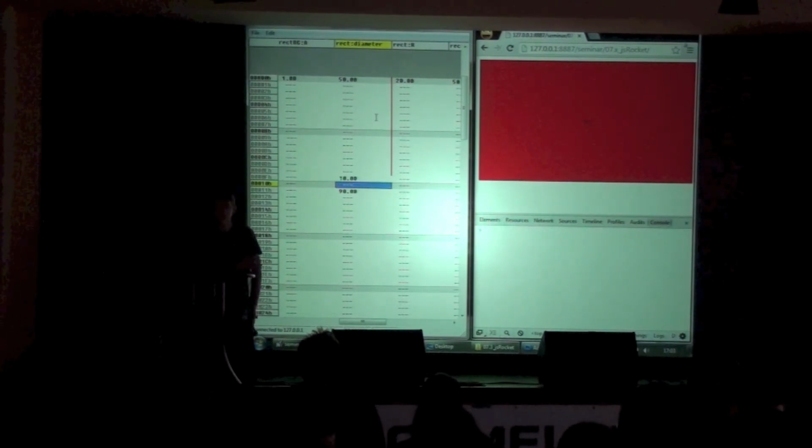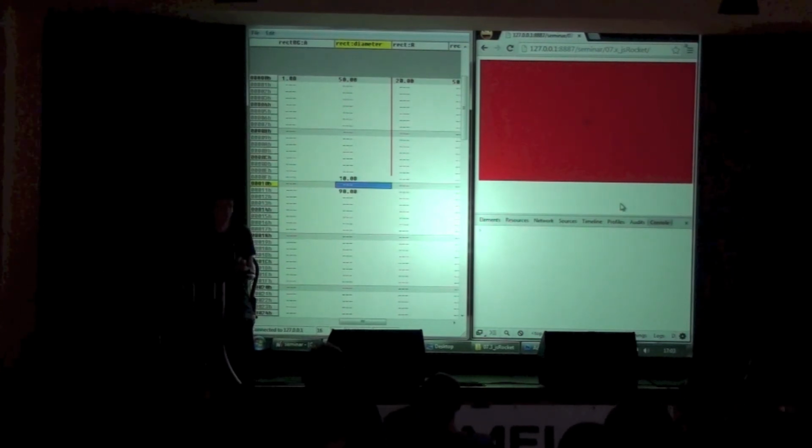So the question was if this is only working in Chrome. It does work in Opera, in Firefox, and in Chrome. I'm not sure about Safari because I don't actually use it. So Rocket is speaking to Chrome via WebSockets. So everything that has something of a WebSocket thing should work. One thing you could actually do is use your Android phone or iPhone and open this website and you can control it from the outside. So that's convenient. Any more questions?